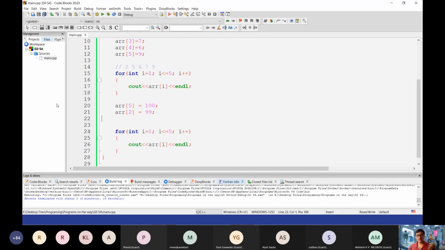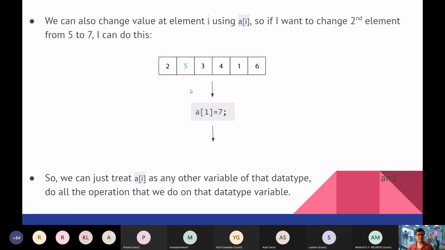So again, just to remind you, these are exactly like variables, and just like you can change variables and play with them, you can do all those things with array elements as well. These are like array variables. Since you can change variables and give them new values, you can do all the arithmetic with the variables and do that with the array as well. Again, an array is just a way to store the variables.